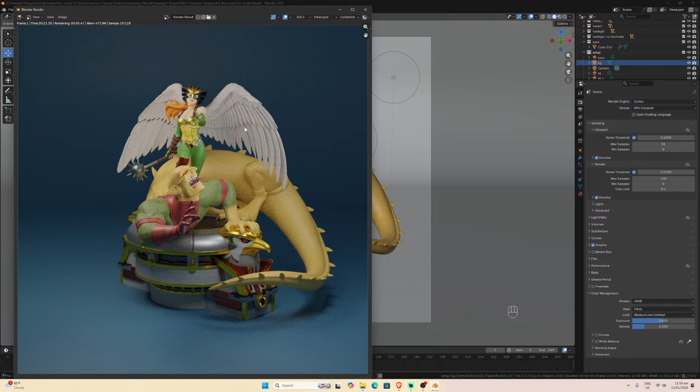The bad news is that we're going to work in this way. We're not going to be able to see the render, but we're going to see the render preview, I mean. So something like this. And here we have our rendered image. It is looking really great. I like it.